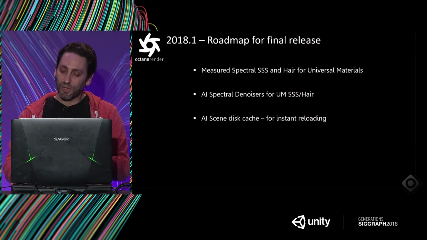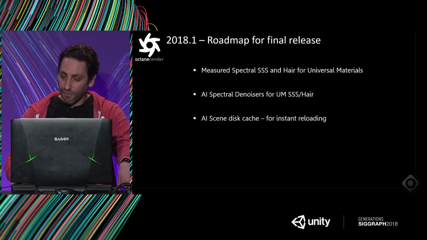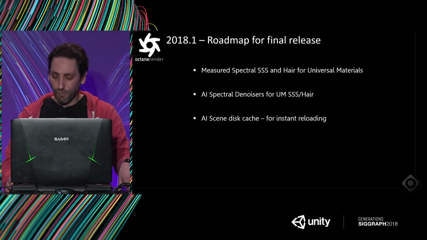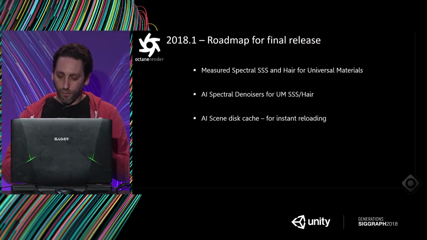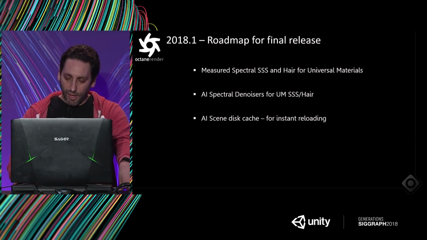And with that in place, we can now do domain-specific denoising for hair and for skin, which I think will be pretty cool. And the last feature on this list was something we tried to ship in Octane 4, didn't quite make it, which is you can take your out-of-core AI scene geometry data, save it to disk, reload it back instantly. And that'll be a big time saver. We'll also be using that for cloud rendering as well.